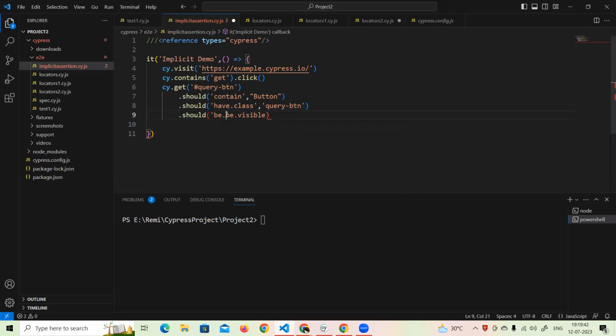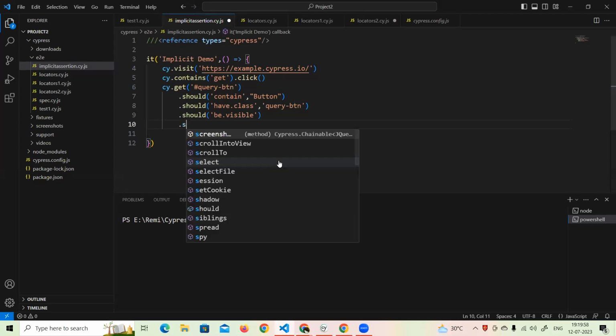You see now? I want to check whether this element is visible on the screen. Be dot visible.